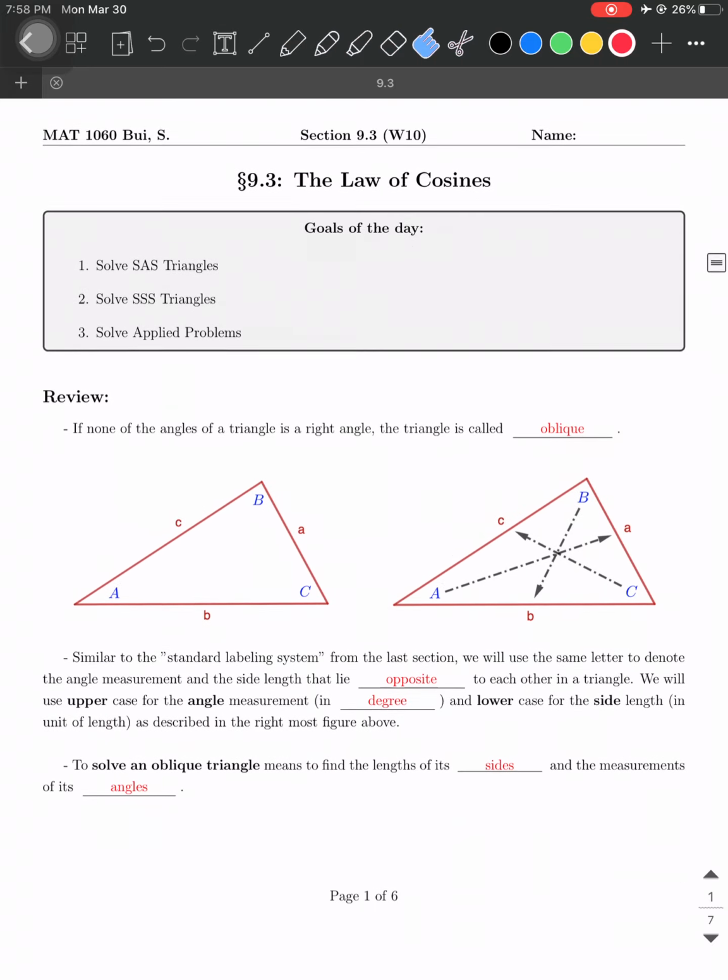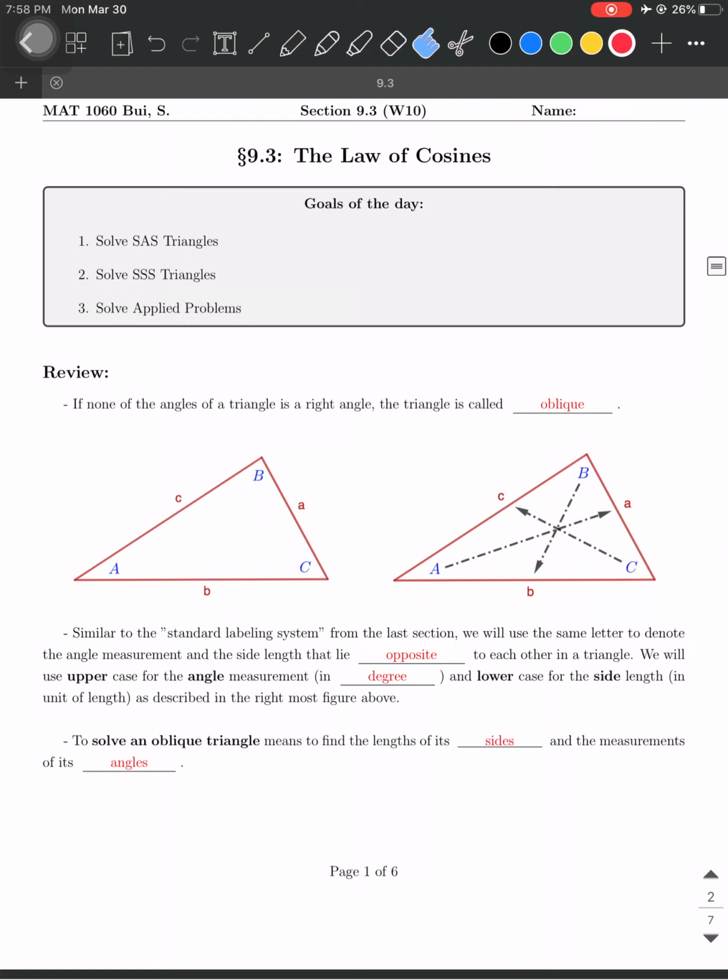We're going to have law of cosines here. So as you can see, right off the bat, we have 2 applications for law of cosines, which are SAS and SSS. So for now, we have 5 cases, right? 3 for law of sines and then 2 more for law of cosines. Make sure you know which case is for which.